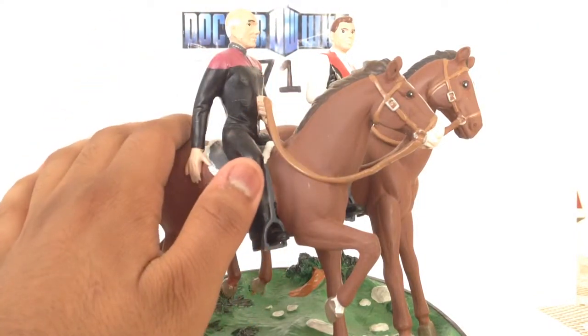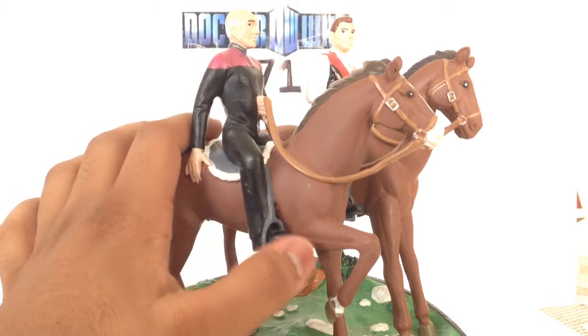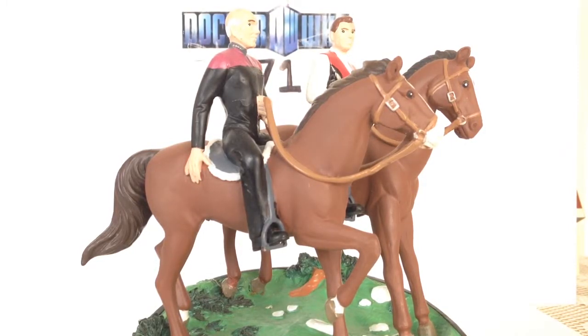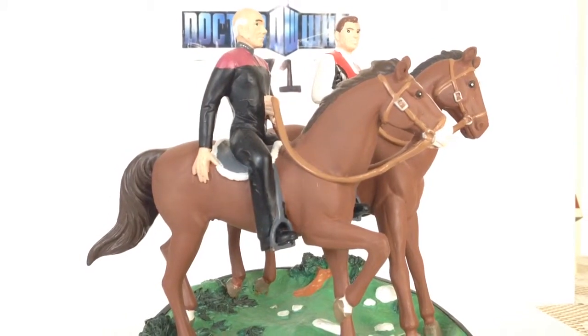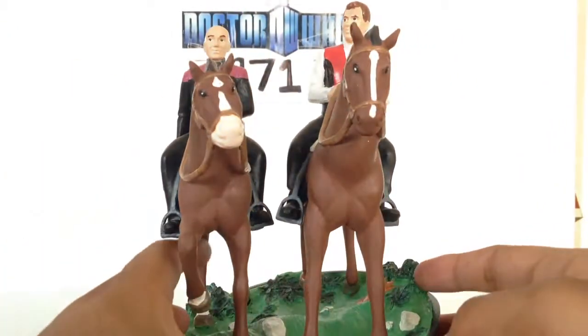They did, I think it was Kirk and Spock when they were fighting. I know that they did this one really nice one. It was Kirk and Spock when they meet Christopher Pike, and he's in that chair thing where it bleeps once for yes and twice for no, I think. I think it's twice for yes and once for no. It doesn't matter. And yeah, it looks very cool. And they've also got one of the Doctor from Star Trek Voyager. So these are very nice pieces.